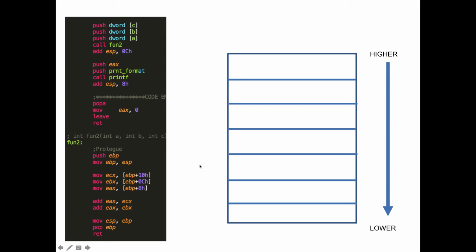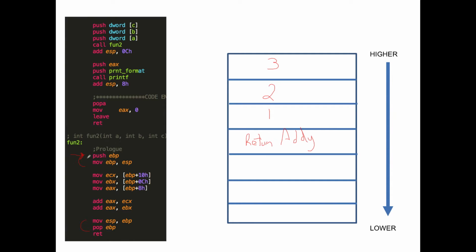Okay, now here's an example that uses the base pointer. So you're going to see that with this example and the next one, we're going to have our prologue, which is right here and right here. Okay, so we're setting up the call the same. We're pushing values on to call the function, I called it function 2. So let's say that we pushed on a value of 3, then 2, then 1. Those are the values of A, B, and C. Now we call the function, so we're going to push on our return address. Okay, and now we're going to start executing instructions here.